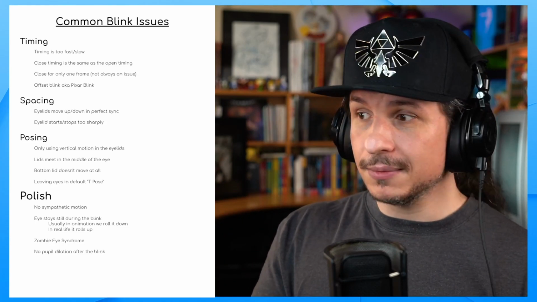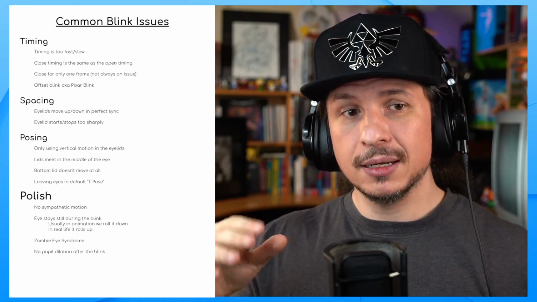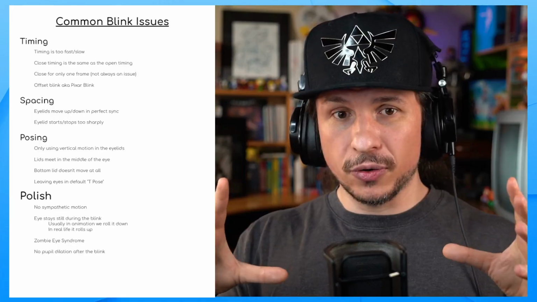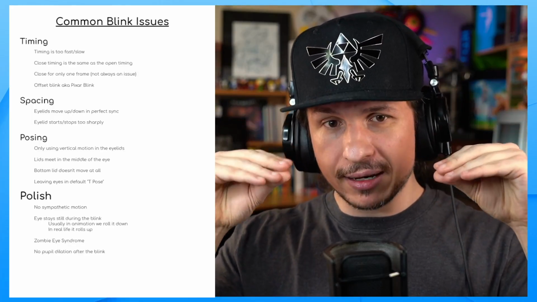Now, a little history on why that is the way it is. This is typically called the Pixar blink, that offset, and it was created when Toy Story was made. In Toy Story, if you look at their blinks, they have that little offset, one eye then the other.